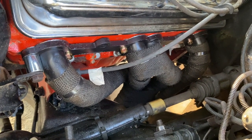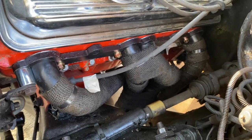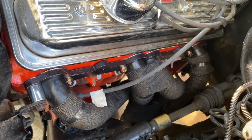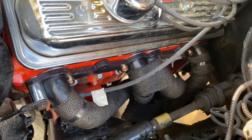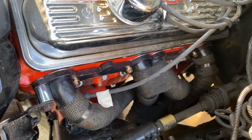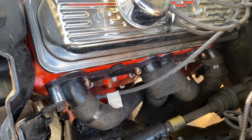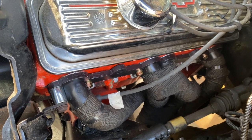I'm obviously going to have to make sure I've got enough clearance for the spark plug wires, but I think we should be good to go there. But hey, we got them installed, guys. And again, I hope this video was useful. Again, 1976 Chevy Nova, 2-door base coupe, 350 small block, 350 plus. We'll get it started up, and once we do, we'll see how it sounds.